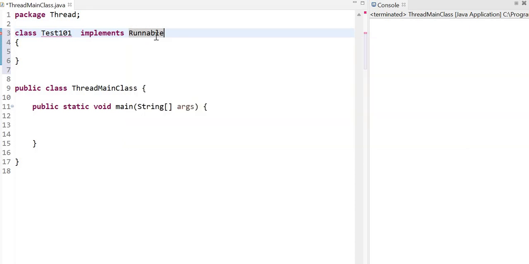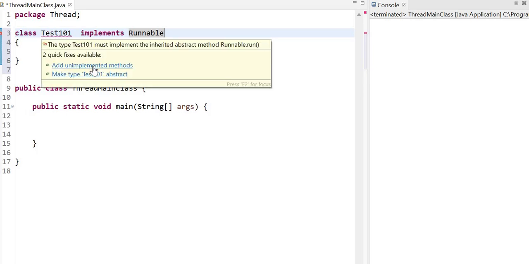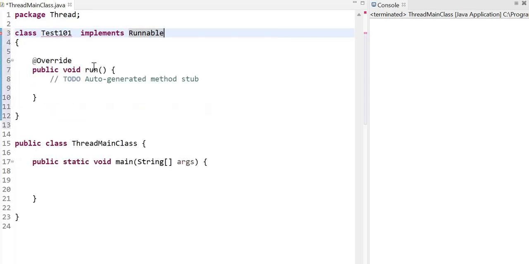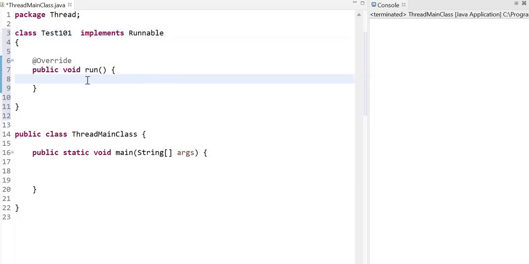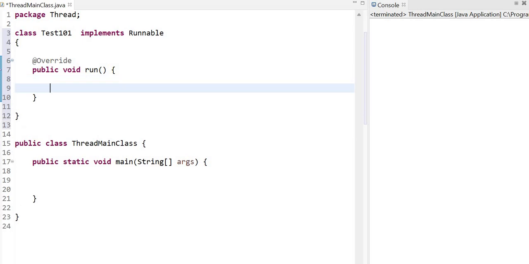Here we have the runnable interface and we have to implement the method which has been declared in this interface. Let's implement that. So we have add unimplemented methods over here. I will just implement it. If you can see, it is the run method that has been defined. Run method, as we discussed in the previous video as well, is used to define the working of the thread.